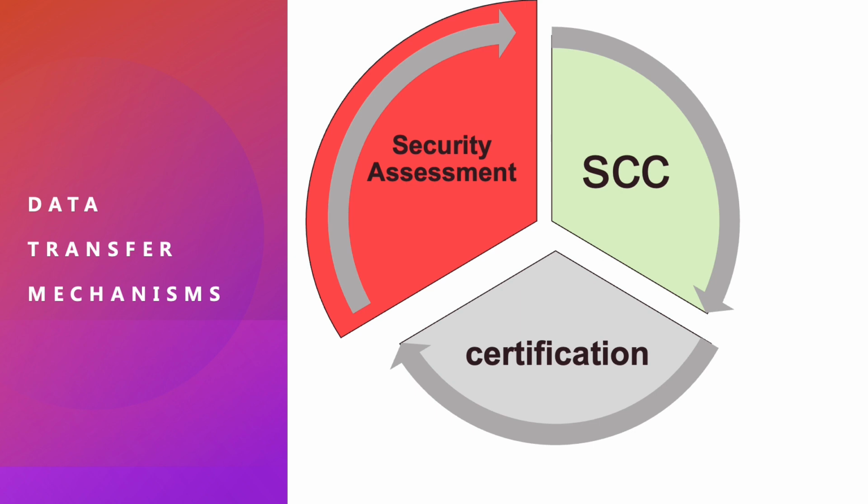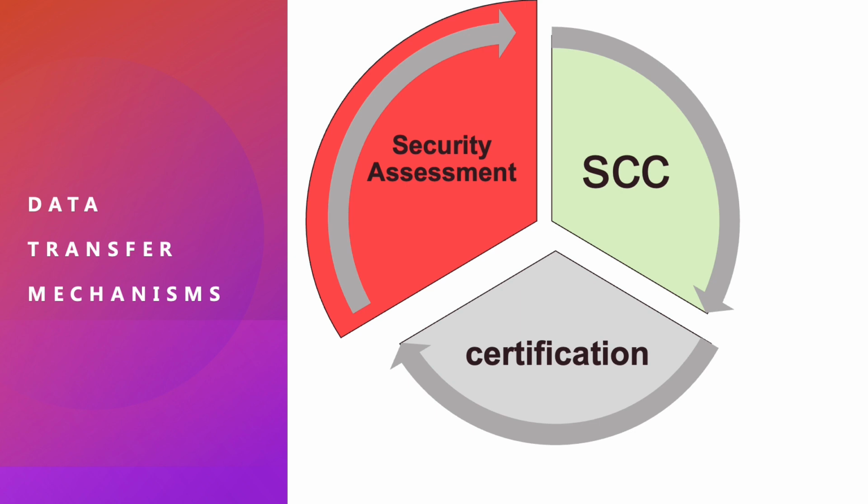Secondly, standard contract. The data handler can enter into a standard contract with the overseas recipient of the personal data. The standard contract is a template contract developed by the CAC that sets forth the requirements for the protection of personal data during cross-border transfer. Thirdly, the certification. The data handler can obtain certification from a professional institution showing that the overseas recipient of the personal data has adequate security measures in place. The choice of the cross-border data transfer mechanism depends on a case-by-case basis, primarily influenced by the data category and the expected annual data volume.